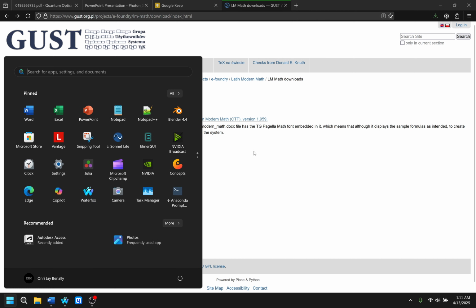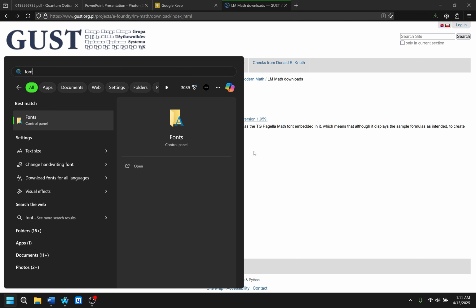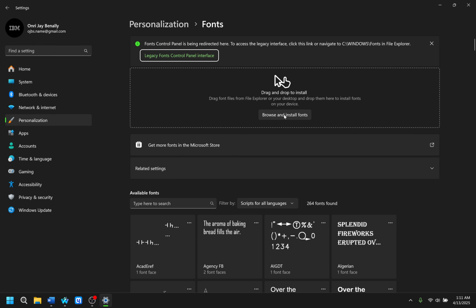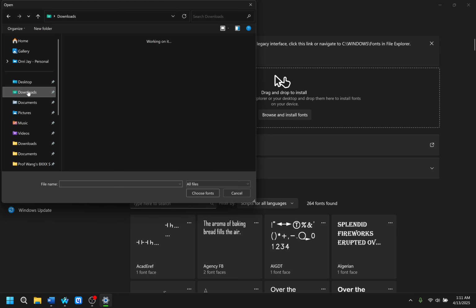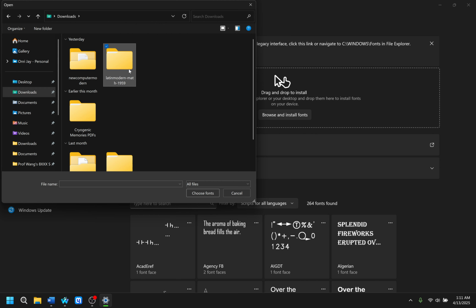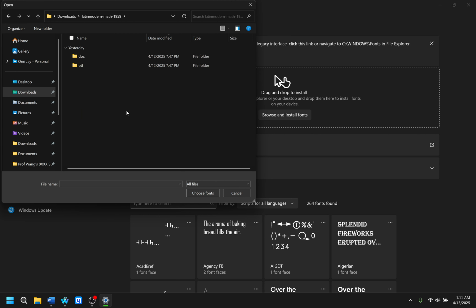So for us Windows users, you would type "font" in the Windows search bar, and then click on Fonts. And you can go here and then go to browse and install fonts. Now I can look for Downloads, click on Latin Modern, go to OTF, and then here's the file.